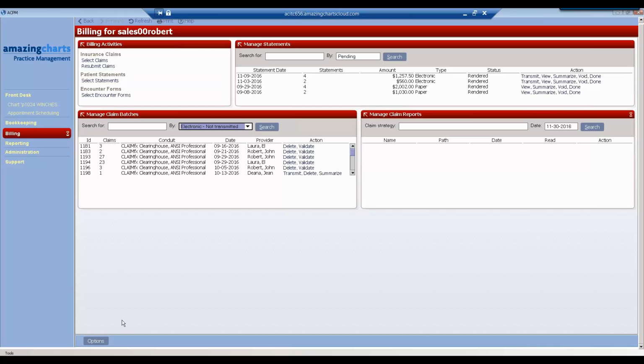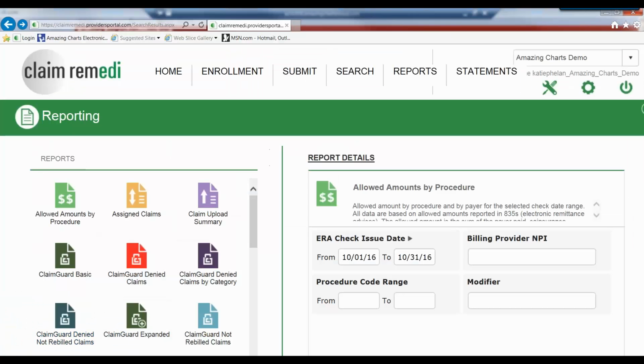But all of those BillFlash statements, you would be able to manage those in the clearinghouse as well, because BillFlash works with the clearinghouse. So you wouldn't have to go to another site to actually go in and manage your statements. There is a link right in the clearinghouse that you would be able to use to drill in and view your statements that BillFlash is sending on your behalf.